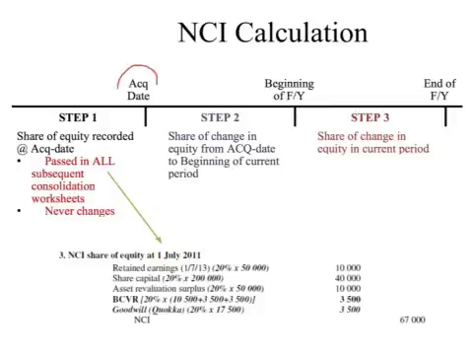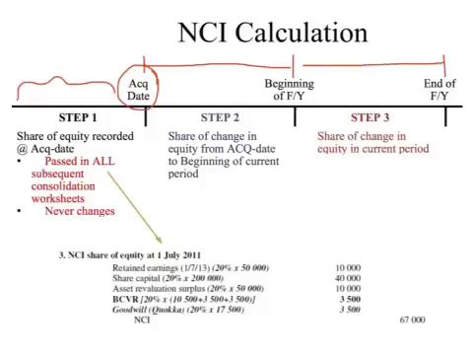Okay, so if this is the acquisition date, we split the NCI calculation in three stages. Step 1 covers their share of the equity that is recorded at acquisition date. Step 2 covers the period since acquisition date until the beginning of the current financial year. And step 3 then covers the current year, which is from the beginning of this financial year till the end of the financial year.